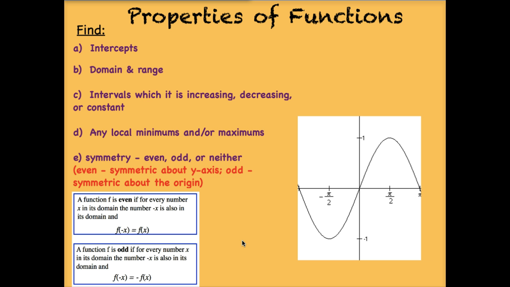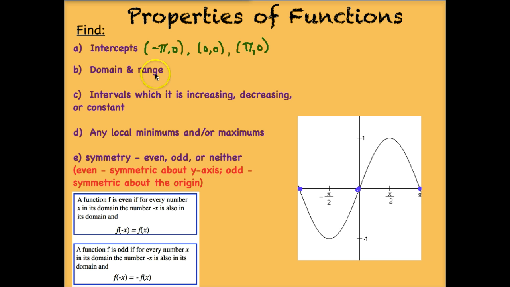So let's first identify the intercepts. Our intercepts are going to be both the x and y intercepts. We have an x and y intercept here, we have an x-intercept here, and another x-intercept here. So what we would do is list those intercepts as coordinates. And here they are. We have 3 intercepts. Those are important when we're finding solutions to functions on graphs.